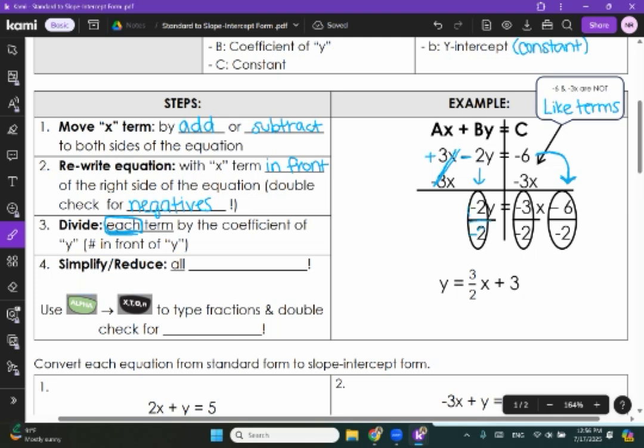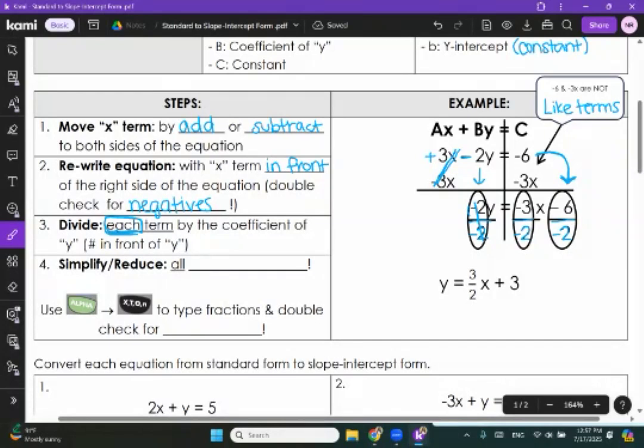And remember, when we divide and when we're solving equations, you do not change to a positive, okay? You only do that when you're going from plus to minus or minus to plus. So these will cancel out. You're left with y by itself. Notice how it creates two fractions here on this right side of the equation. You want to go ahead and type each fraction into your calculator.